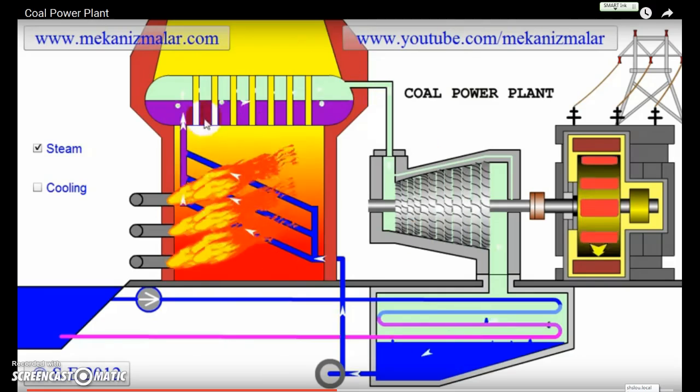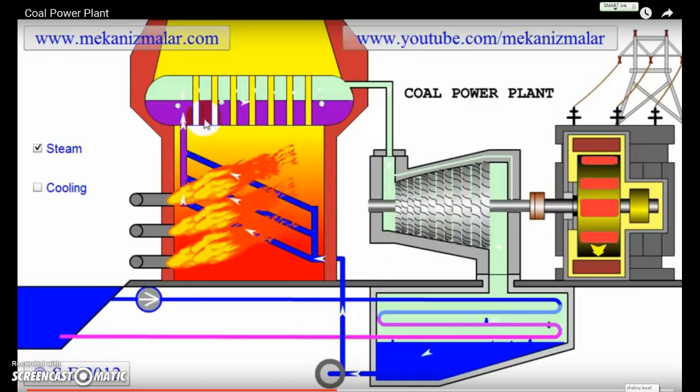repeat the cycle. But to repeat this cycle, we need water once more. Why do we need water? Well, because the only reason you get motion through the pipes, the only reason there's motion, is because the water rises as it becomes steam. So you need water turning to steam to get that rising motion, which is part of what drives the cycle.